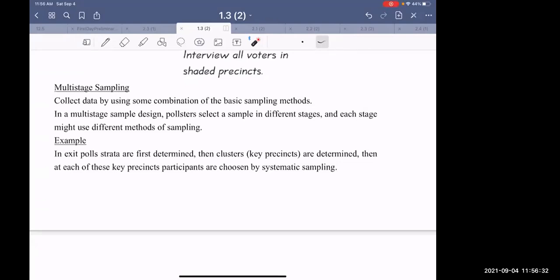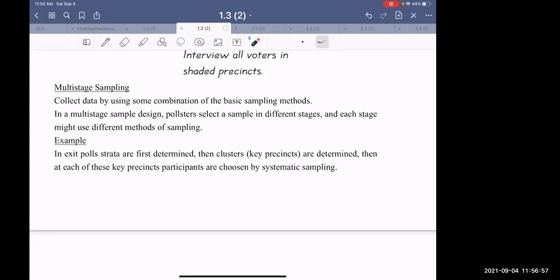At these key precincts they look at a randomly chosen polling location, then stop and question every 15th voter.